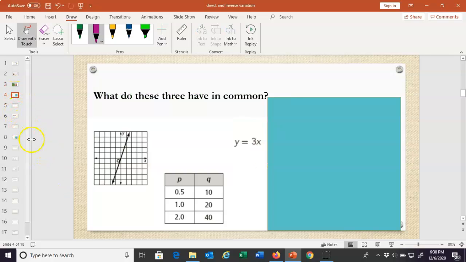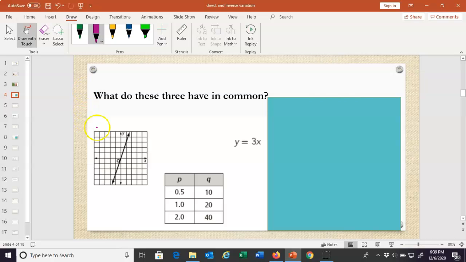All right, so let's get started. The first thing I wanted us to look at is, what do you think? We have three different things here, and I'm wondering what these three have in common. We can't talk back and forth like in a class, but think about it in your mind. When I compare things, I like them to be as similar as possible, so I can clearly see what they have in common and what is different.